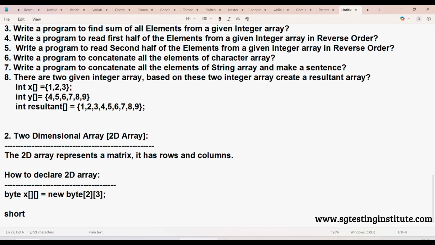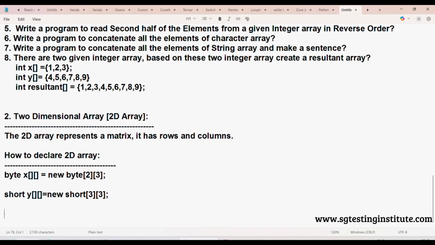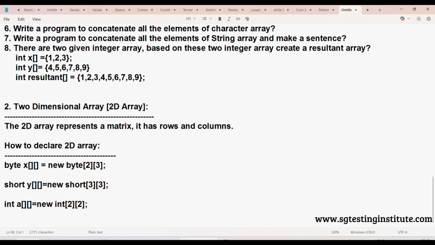Suppose it is a short array, it is equal to new short of 3 3. It contains 3 rows and 3 columns. If it is an integer array, new int of 2 2. It contains 2 rows and 2 columns.